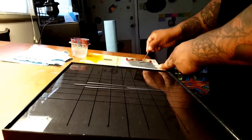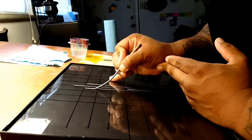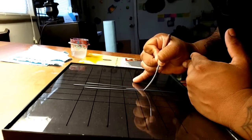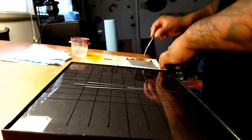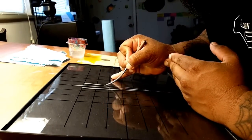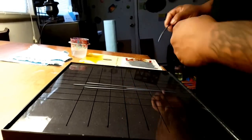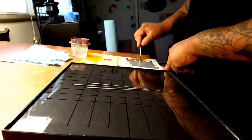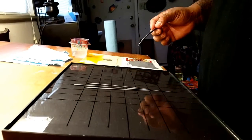All right. Now I noticed this one is a little bit different from this one, so I'm going to fix that up. You really want to make sure that they are as close to the same as possible and landing on the same marks if possible. Because once you start to build up on the design, any inaccuracies will start to become apparent. So, I got those down.